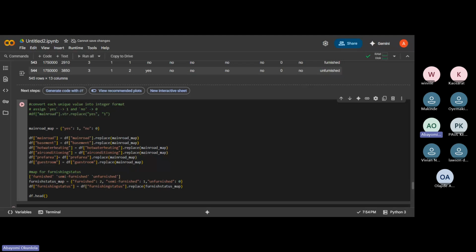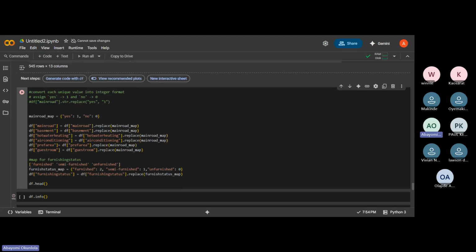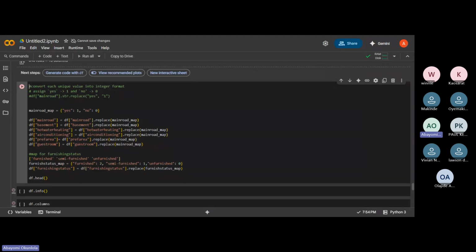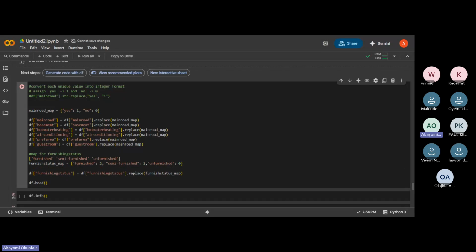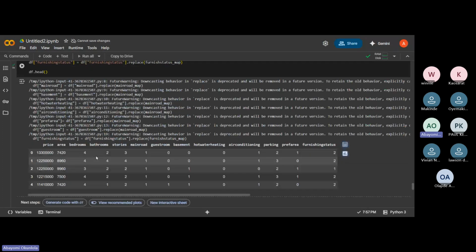Having created this furnishing map, we decided to also replace it. Let me run this now. Okay, it's saying replace is going to be deprecated and removed in a future version. Replace might have been working yesterday, but when you come around today, it is no longer working.